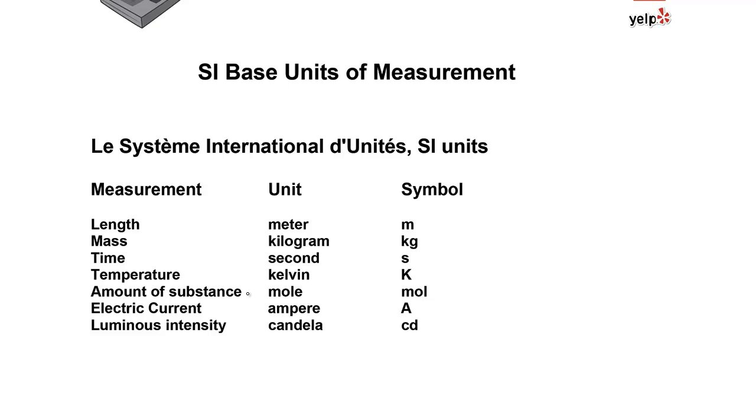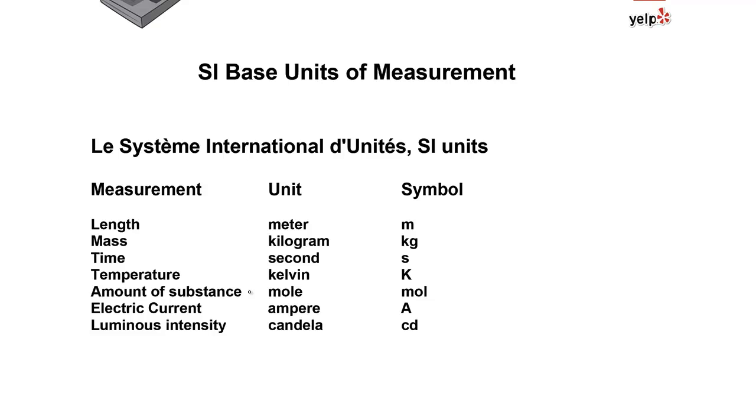Now, the amount of a substance, now this is a crazy one. It's called the mole. And you might think, a mole? What are you talking about? Well, we have to have a counting mechanism. In other words, the amount of something. If you have a dozen eggs, you know that you have 12 eggs. If you have a gross of something, usually that means 144. If you go to the store and buy a 12-pack of soda, you know you're going to get 12 cans of soda.